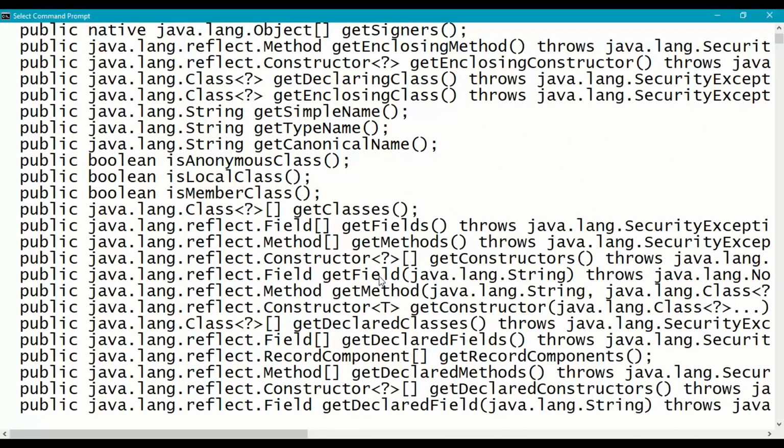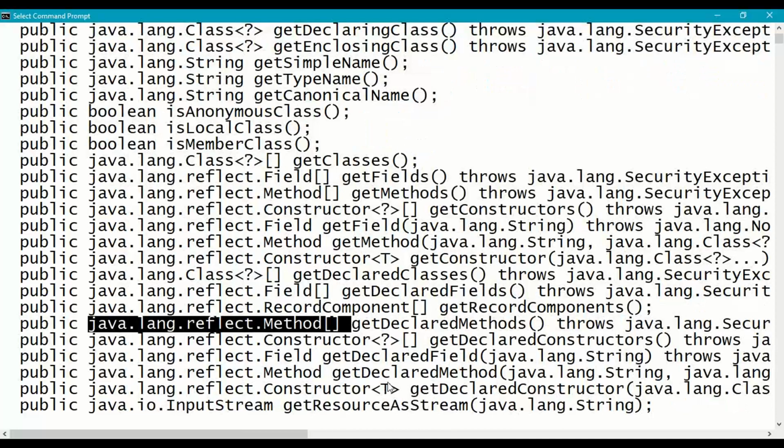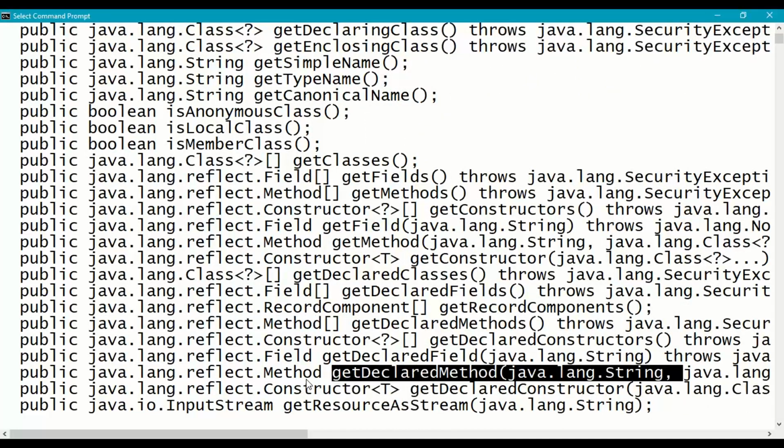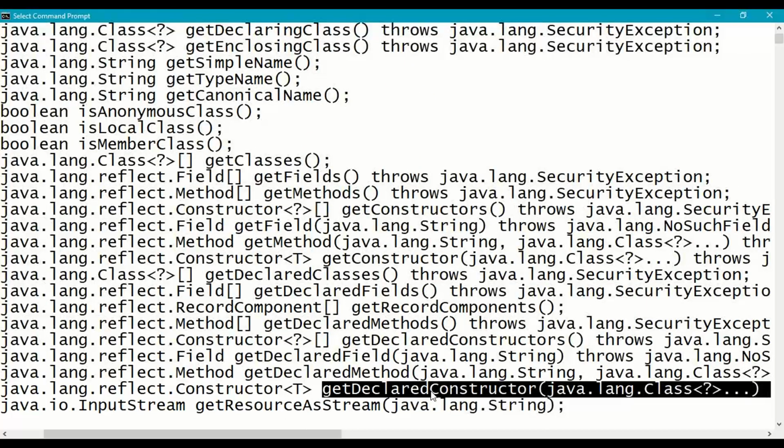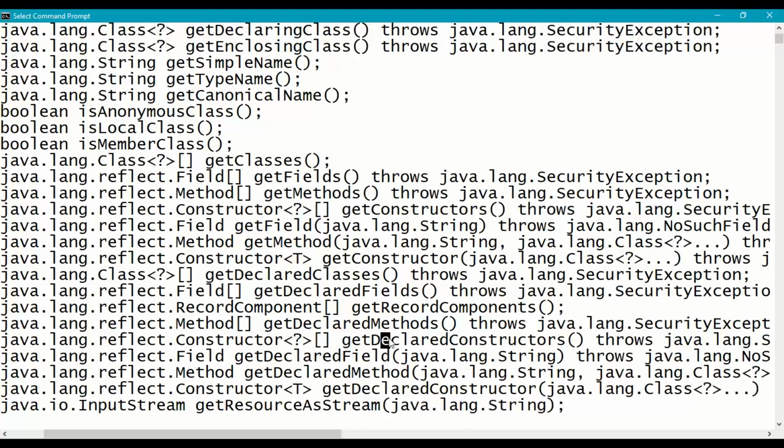We can also get field names in a class. We can use getDeclaredFields, and you will get that as a Field array. getDeclaredMethods, we'll get that as a Method array. We can also use getDeclaredMethod, you will get that as a Method, but we have to pass the method name as input parameter. getDeclaredConstructors, you'll get that as a Constructor array.